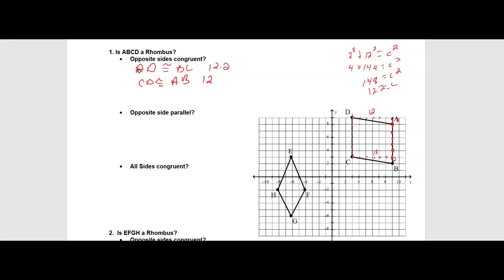So second, are opposite sides parallel? We pretty much have done the work for this one already because we can say we found A, D and B, C. If we revisit this, each of them went up 2 and then left 2, 4, 6, 8, 10, 12. Up 2, 2, 4, 6, 8, 10, 12 to the left. So both of these have slopes of up 2, left 12. C, D we know is parallel to A, B. We mentioned this the other day. If we just have vertical or horizontal lines, it's implied that those are parallel to each other. So we can just for this one say these are both vertical lines.